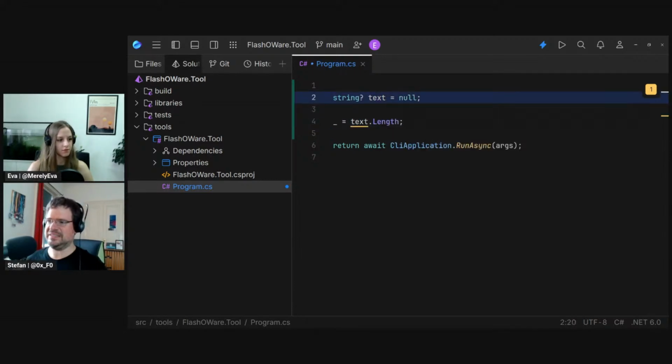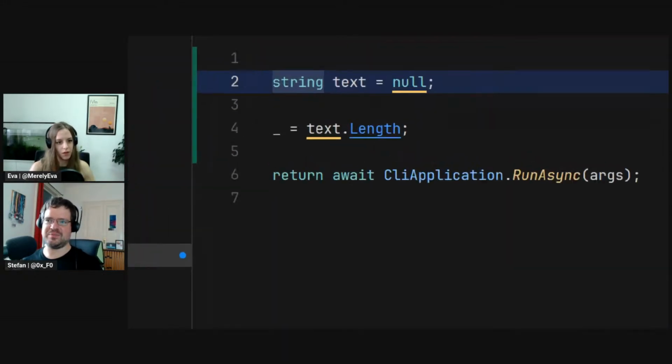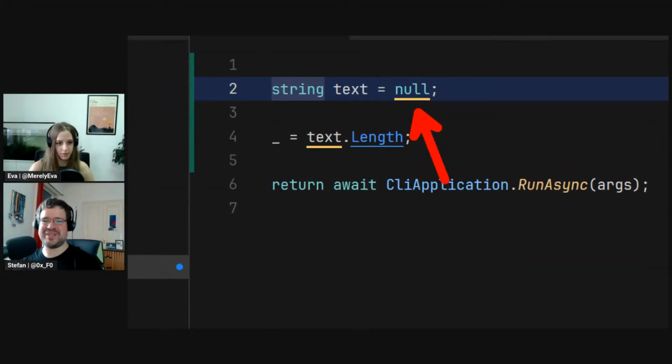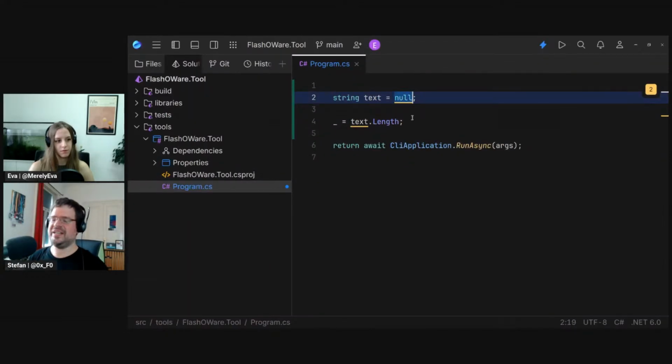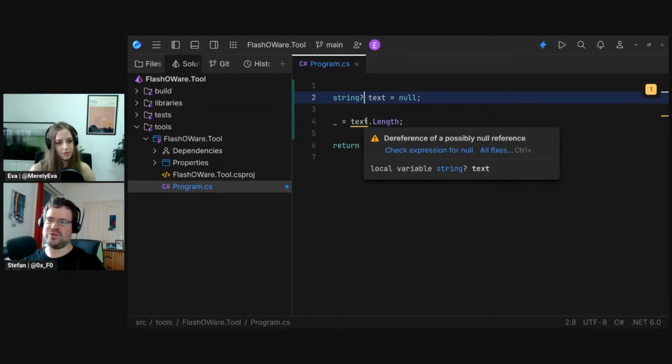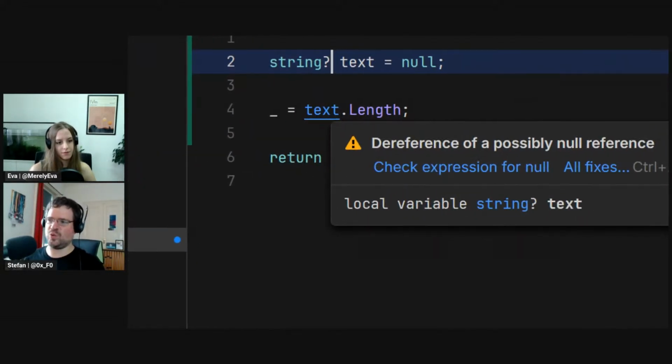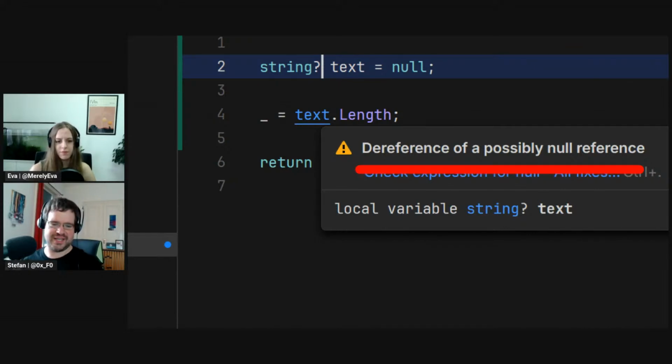But if we write null here, since we do say question mark, we tell the compiler this may be null. If we don't do question mark, then we promise this can't be null, where we now get a warning here because we actually assign null to something that we promised is never null. So we need to assign it at least an empty string or some string for the warning to disappear. But if we actually have a nullable reference type and we try to dereference this nullable reference type, we get a warning now at the site where we try to dereference it. And this is actually exactly the warning that we get, dereference of a possibly null reference.